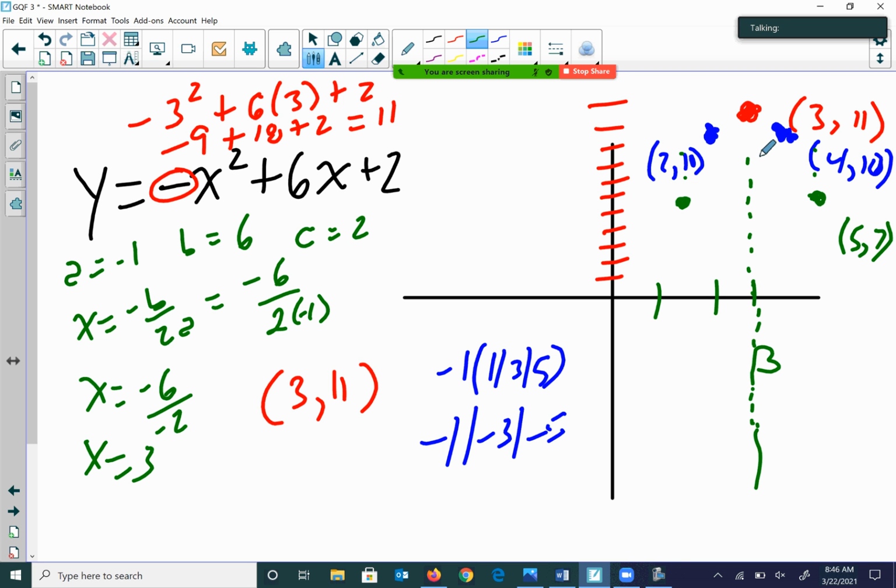And what is that, 1 comma 7. So there's plenty of points. Looks like that. Okay, so again, we're doing the exact same stuff. Label ABC, do x equals negative b over 2a, take that negative b over 2a, that's the x component of your vertex, plug it in, find the y value, and then go from there.